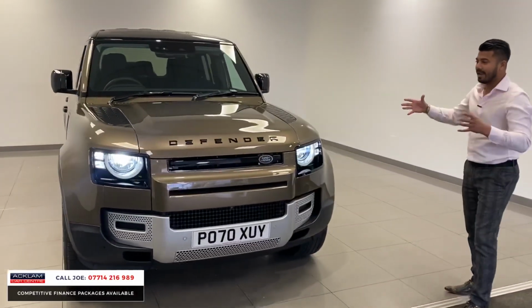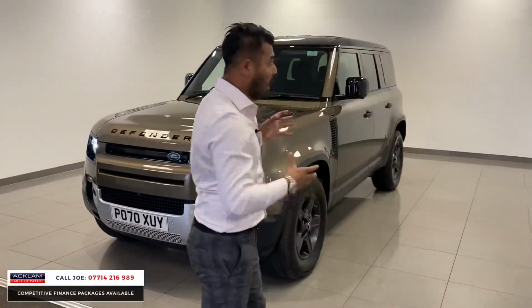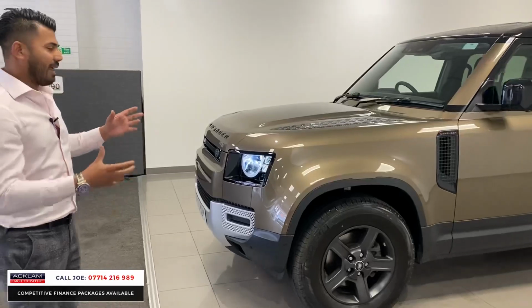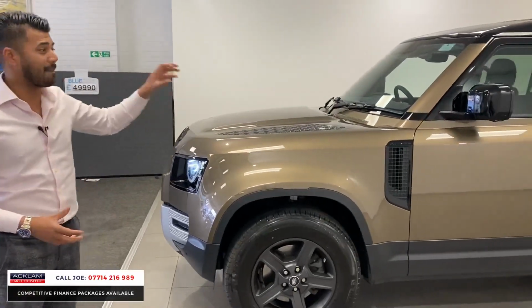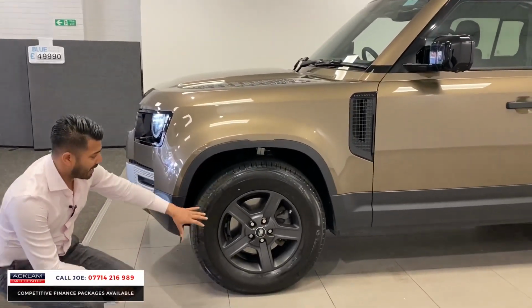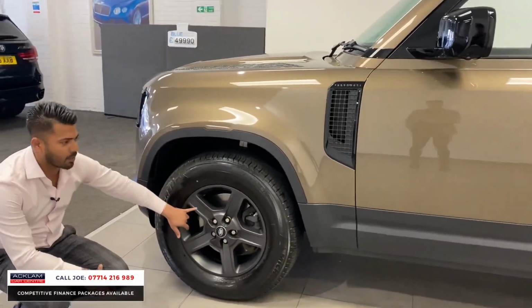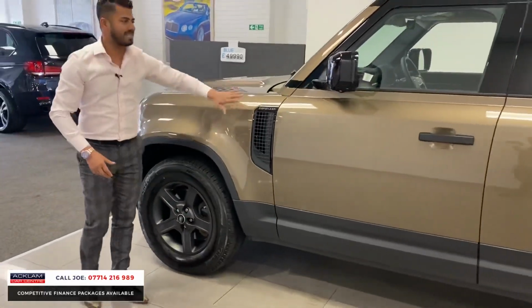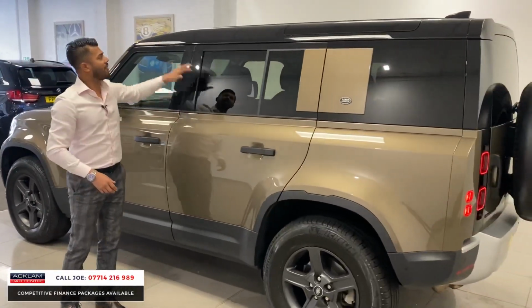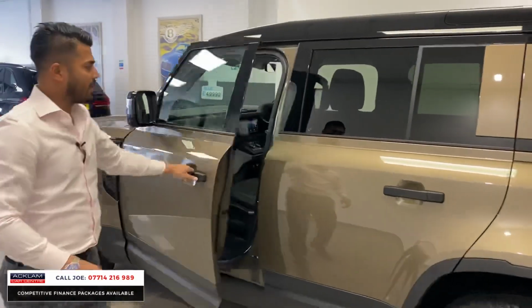But it's big. If you haven't seen one of these in real terms, and touched it and felt it, you won't know, but they're a lot bigger than they look on the photos and the video, and that's a good thing, because if you're going to go off-road in one, it's perfect. There's lots of space in the cabin and the boot, and loads of ground clearance. The car's on 11,000 miles, so it's not very old, it's as good as new. With the 18-inch dark anthracite wheels, the car looks superb. You've then got the black side vents, black mirror caps, the cameras on the side, sun protection glass, and the black roof as well. Even the little accents are in the same Gondwana Stone.